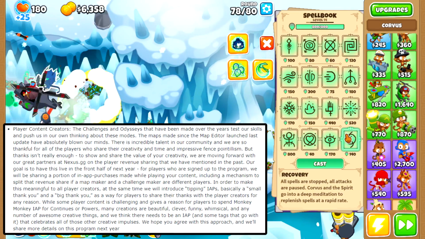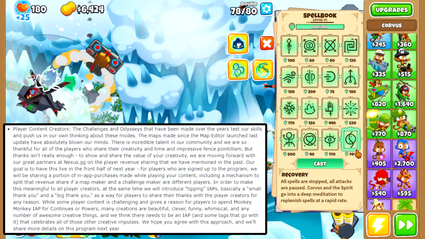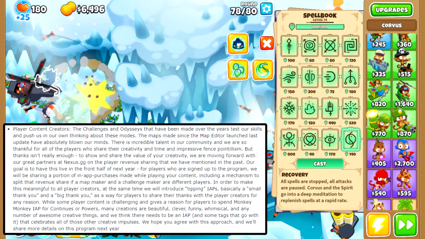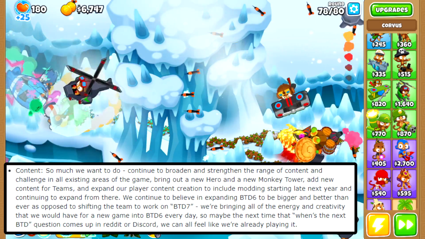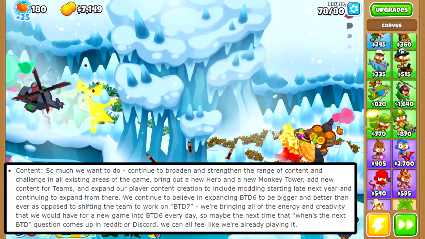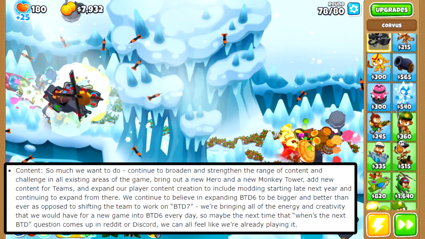Ninja Kiwi has plans for new ways to give back to the community, with more ways to share revenue through their partner Nexus.gg by enabling you to earn revenue share when players enjoy your in-game content, like for example your map editor creations. In the future, they plan to bring out yet another hero, a new monkey tower, more content for teams, and expand the player content creation part of the game to include modding, so lots of cool stuff to look forward to in 2024.